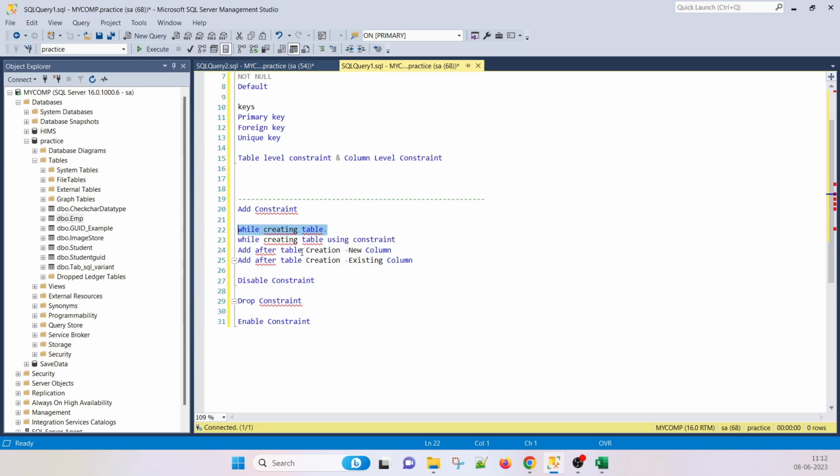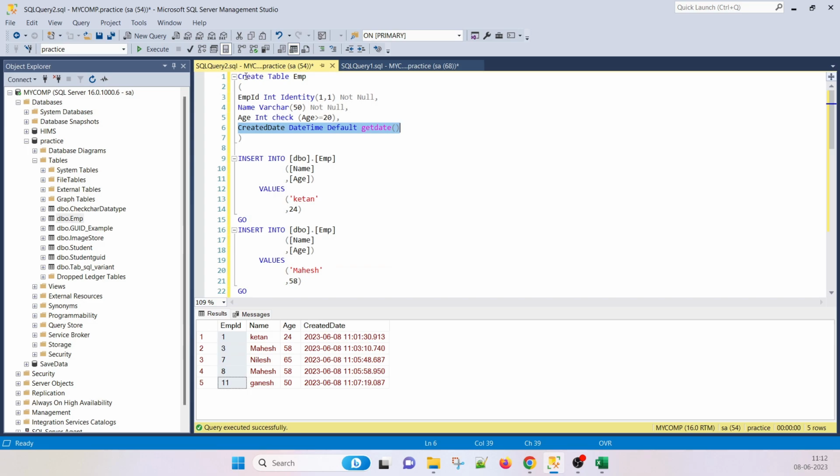Means while creating the table, using the constraint name we can add the constraint. And after the table is created, I may have to add a constraint on it after the table creation.